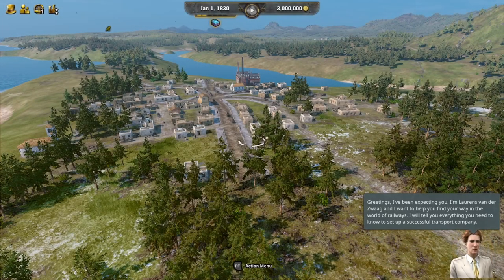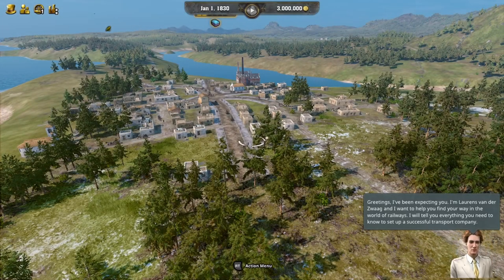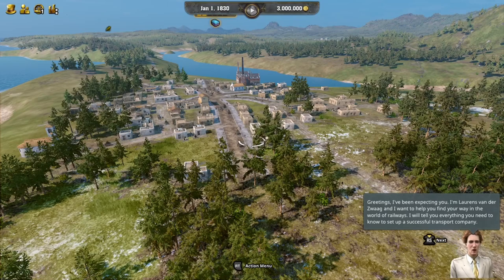Greetings. I've been expecting you. I'm Lawrence Vanderswag, and I want to help you find your way in the world of railways. I'll tell you everything you need to know to set up a successful transport company.